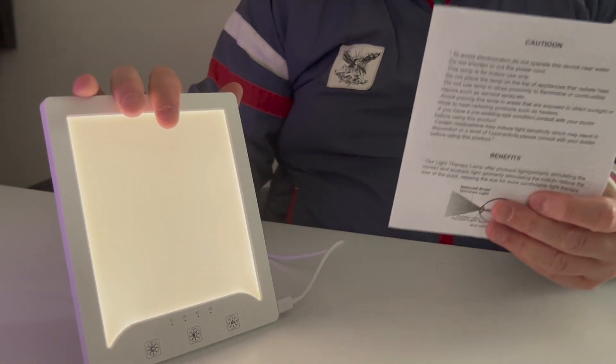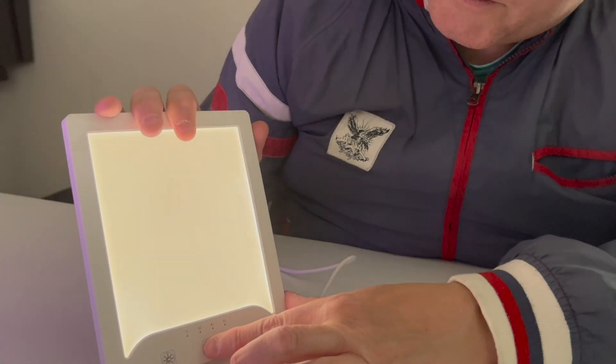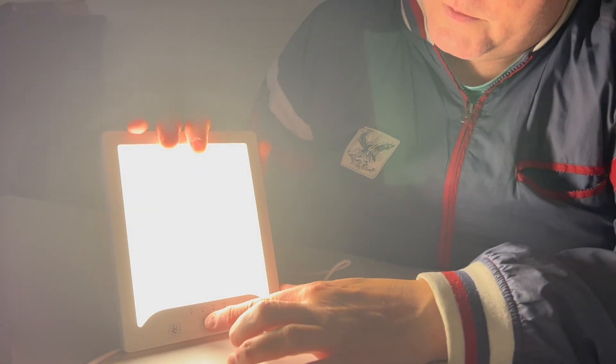I do have an instruction leaflet, but whoever reads those, right? I think it's quite sensitive. What you're supposed to do is sit with the light facing you. It doesn't really have to be at an angle, but it does say on the instructions it can be as close as 15 centimetres to you. I'd say this is about 30 centimetres. But for it to have effectiveness, no more than about 60 centimetres. So I suppose it depends how much you can actually withstand.